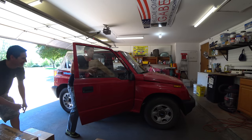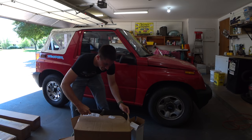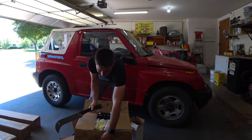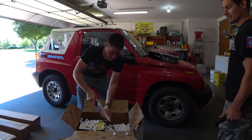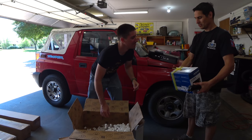Oh man, this one's heavy. I can't just fling this one at you. There we go. Alright. I don't know how I'm supposed to use this knife. Woo-wee! Four boxes. How excited are you about these boxes? Rockford Prime. Nice. Here's a 12 gauge amplifier wiring kit. That is just for the head unit. Here is the head unit, Alpine ILX-W650. Here is the amp install kit.